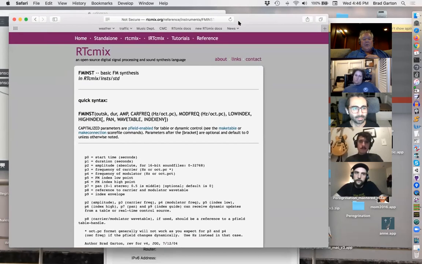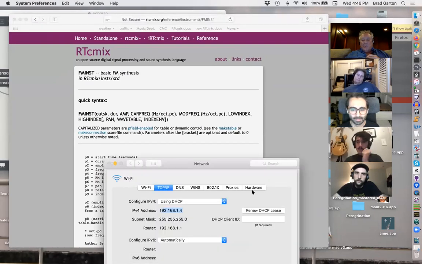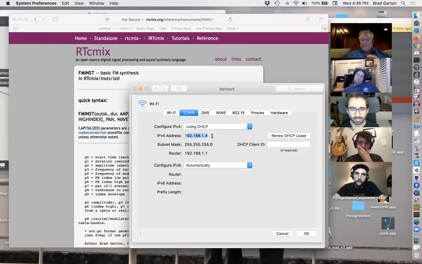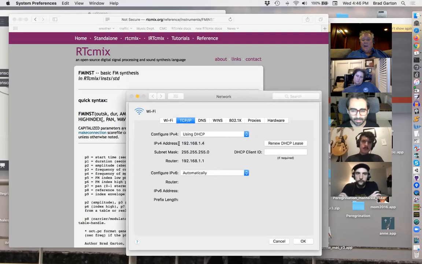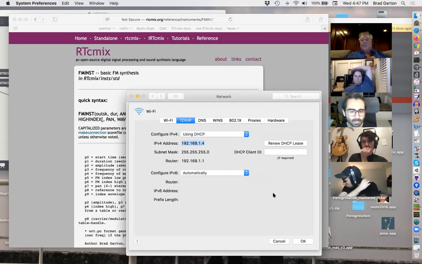Okay. Remember, I told you that when you look in here, you can get your IP address for this machine. Now, remember when I said that there's this thing called network address translation to deal with the fact that the internet is too small, but we have all these other machines underneath it? Well, this address is not seen outside of my router that's sitting upstairs, okay? When that router sends stuff out into the great wide world, like to all of you guys for this Zoom session, it's doing this weird network address translation.